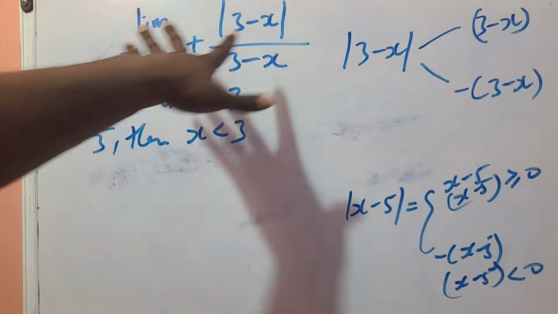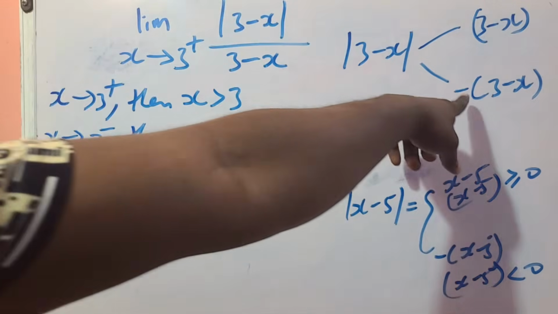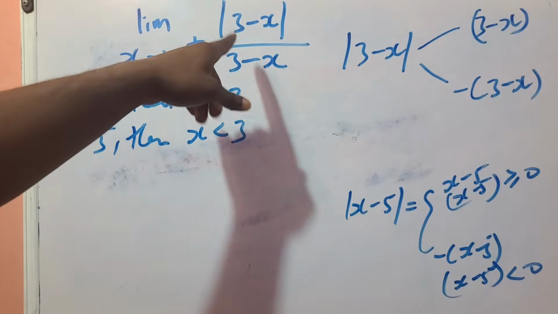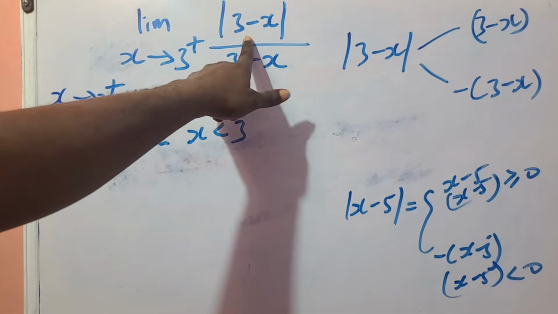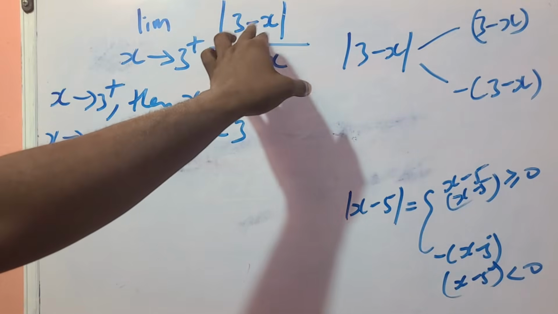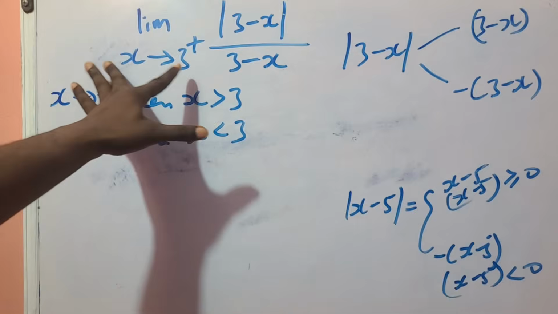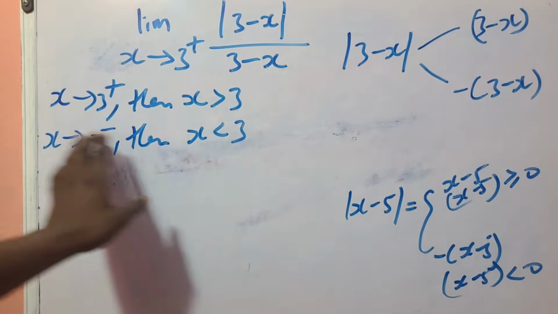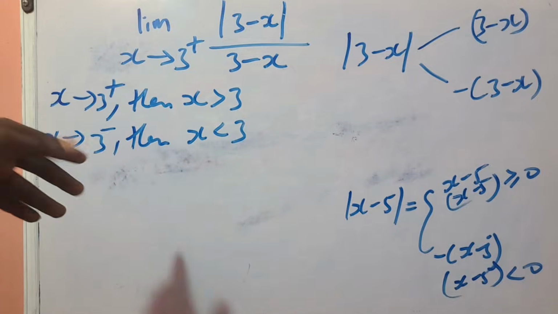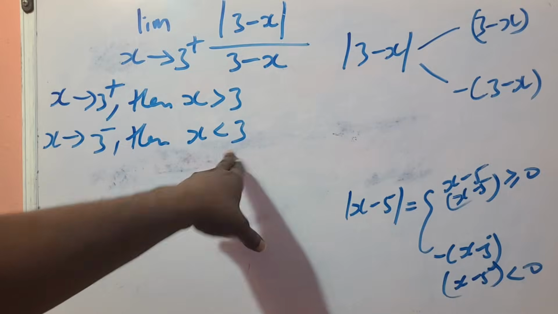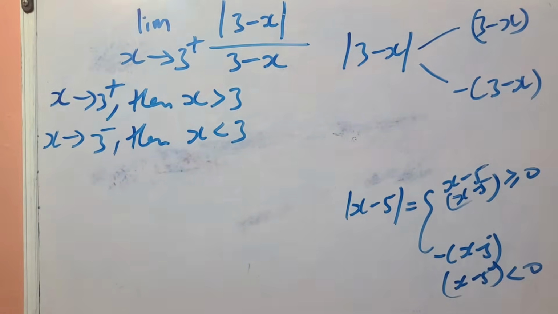I've tried to settle this absolute values part by writing this here. I want to settle this other thing, and pick this whole thing one bit at a time. So these are the possibilities when you have the absolute value of 3 minus x. And when we have x tending towards 3 plus, the implication is what I wrote here. Probably if it is tending towards 3 minus, this is the implication also. Just note that, then let's try and solve now.